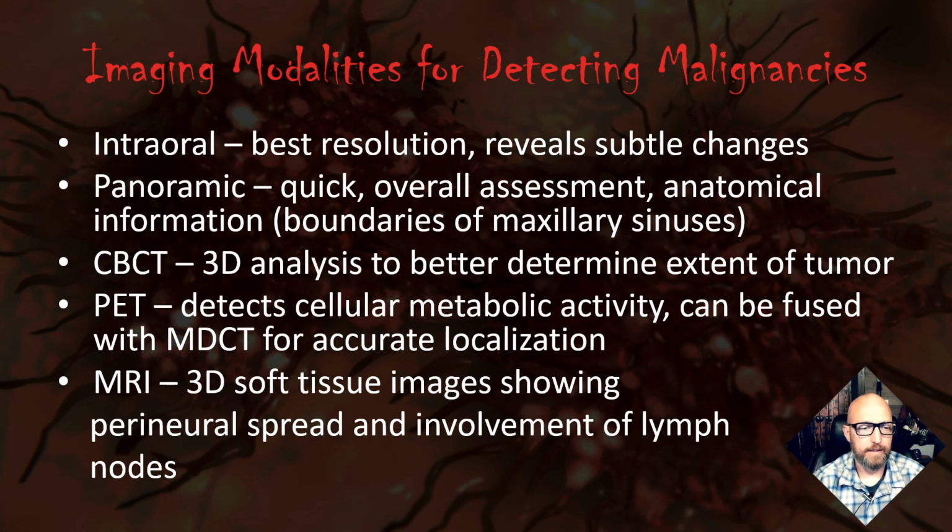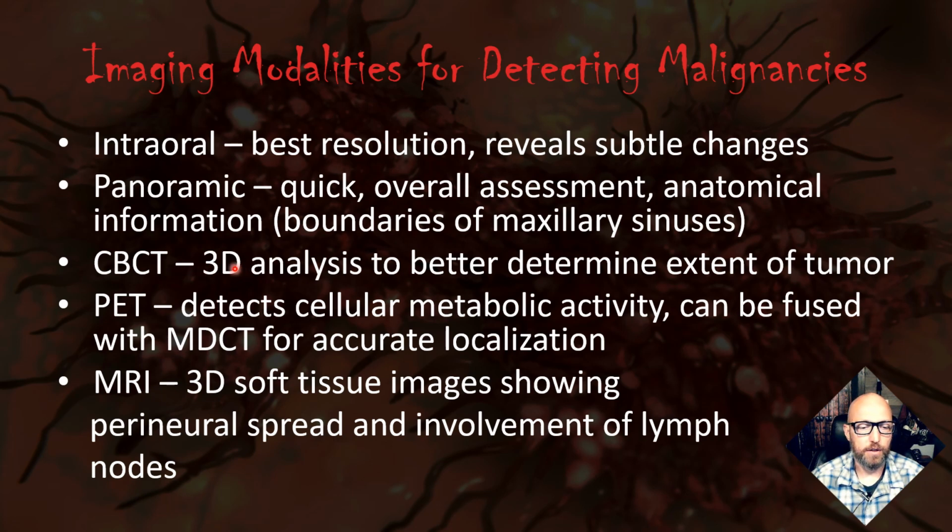Okay, real quick on this slide here, just imaging modalities for detecting malignancy. You should know that intraoral has the best resolution of all the different modalities we use. Panoramic is a great quick overview. It shows certain structures, but not all. Great view of the maxillary sinus floors and borders, so you can assess those and make sure that none of those borders have eroded from some potential lesion.